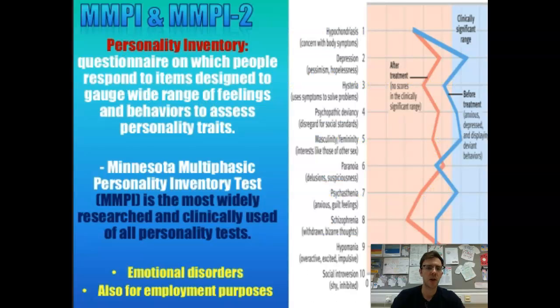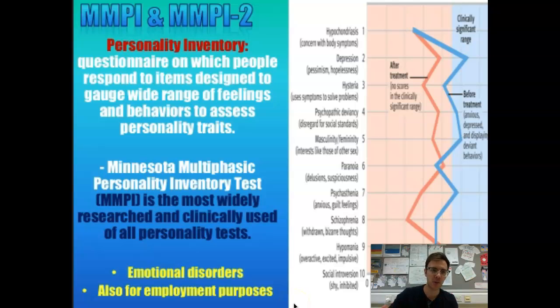Now, another self-report assessment is the MMPI, the MMPI-2, and then you have the most recent version of this test, the MMPI-2-RF, and that one was developed in 2008. The MMPI-2 came out in 1989, I think, which is when I was born. Anyways, these are personal inventories, okay?